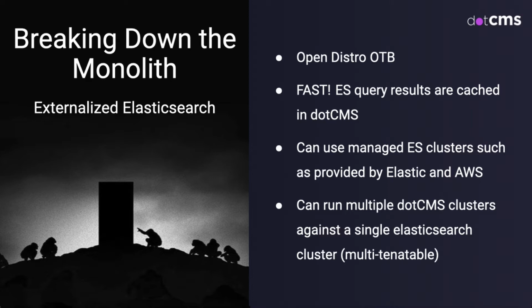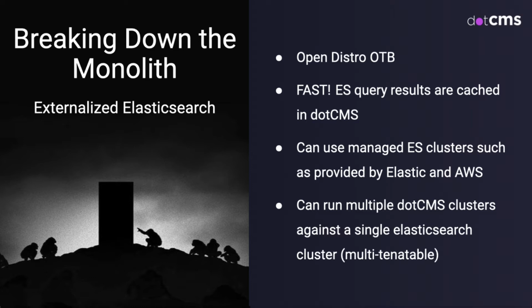Another thing we did, and this was important because we moved from embedded Elasticsearch to using the REST-enabled Elasticsearch, is that dotCMS is now caching the results of those Elasticsearch queries. This was really important for performance, and we've seen some really strong performance numbers using that cache. And that cache is invalidated whenever new content is added to the repo, so it shouldn't have any effect on when content appears in different queries, but that was a really important component.